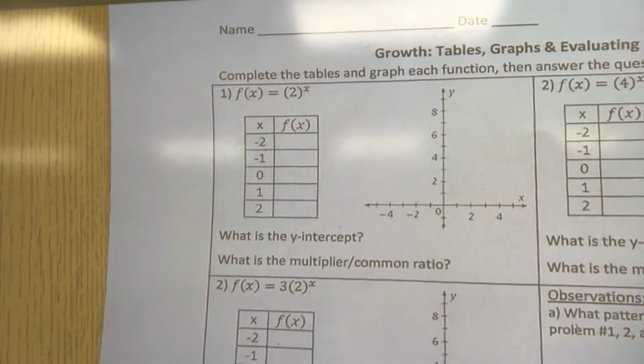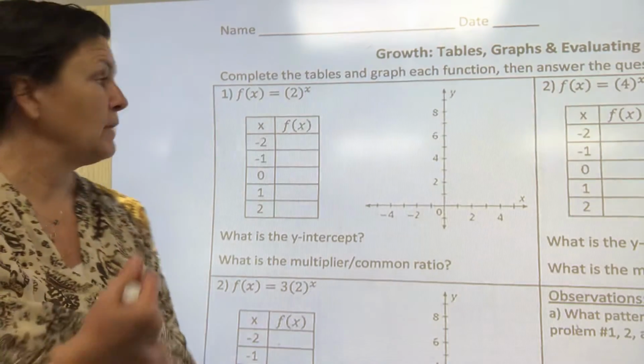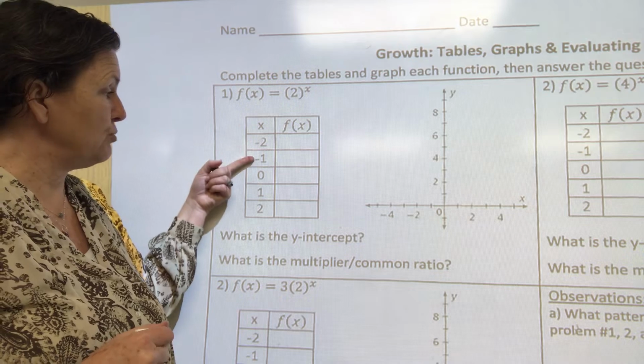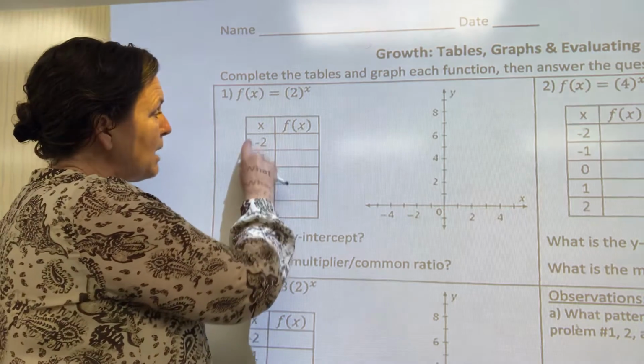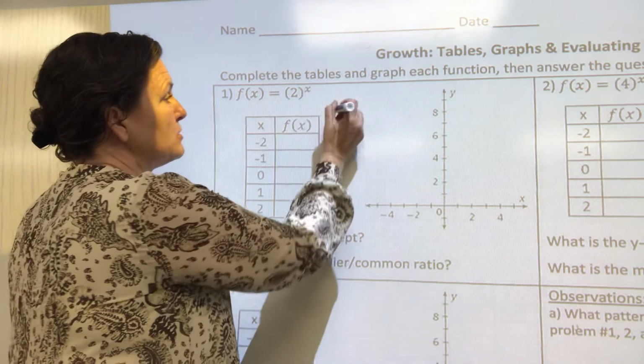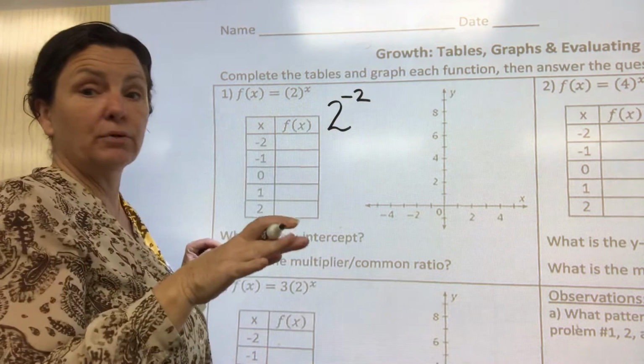So we have this function to graph. They like us to plug in -2, -1, 0, 1, and 2. So that literally means I'm going to put that -2 in that spot. So it's going to turn into this. Now you can put that in your calculator.